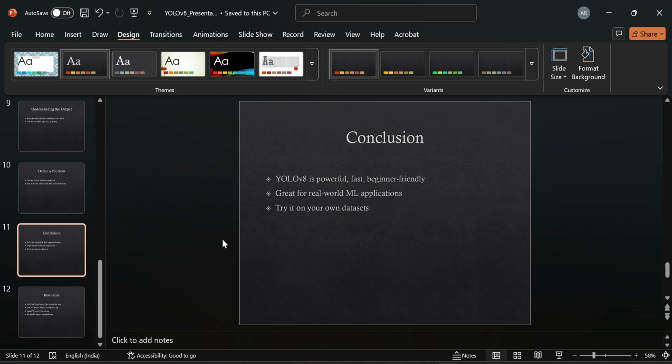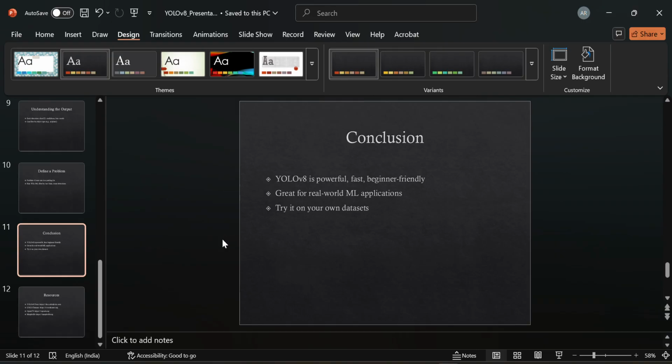So overall, YOLO V8 is powerful and very fast. As we can see, the pre-process and post-process times are very, very small. It's all in milliseconds. And it's beginner friendly. We just need to install the Ultralytics library, and from that we are able to access everything associated with YOLO V8.